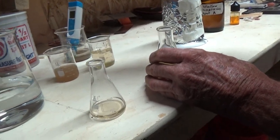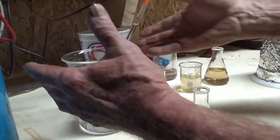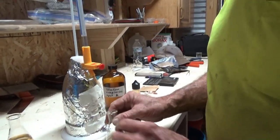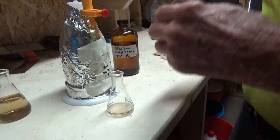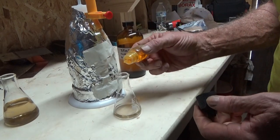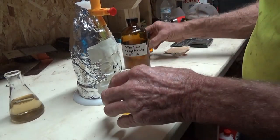Now, this is pure water and it does two things. Number one, it helps clean it between tests. Number two, it provides someplace I can put the burette where it won't fall over and get broken. So now we have our sample. That sample is just the pure EcoGoldX. Should be about a 1% solution, which means it should take about 2 cc's to titrate it. First, you add the indicator, so it's 2 to 4 drops here.